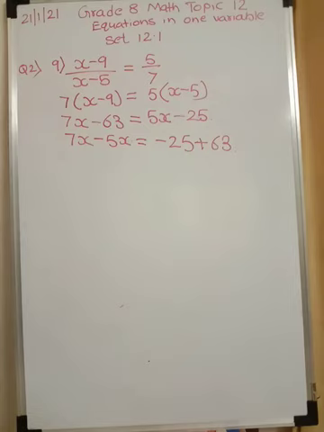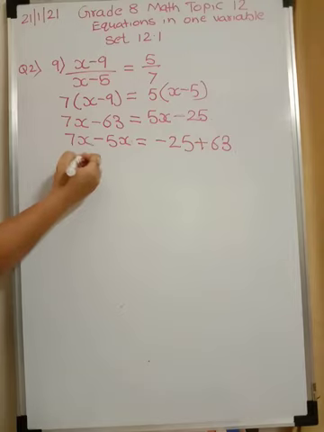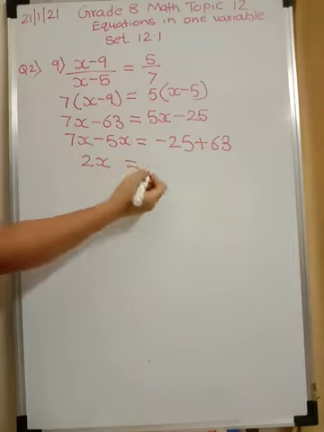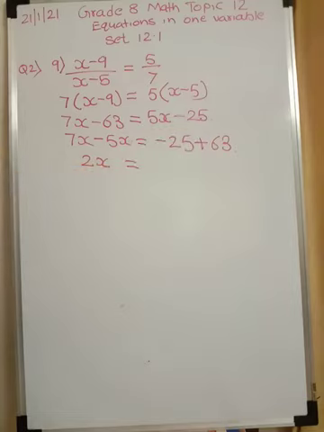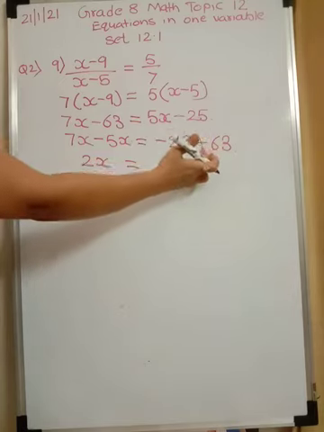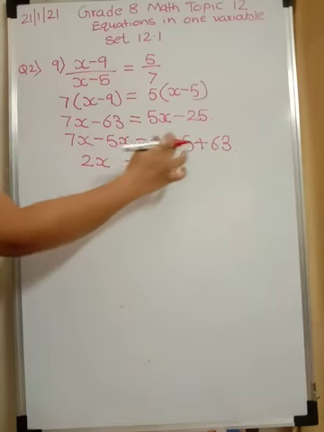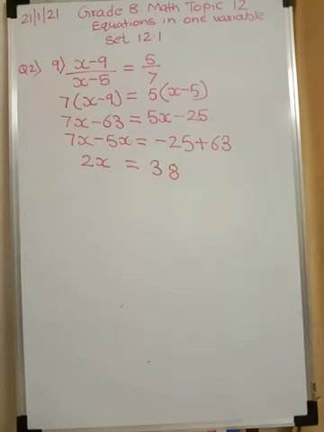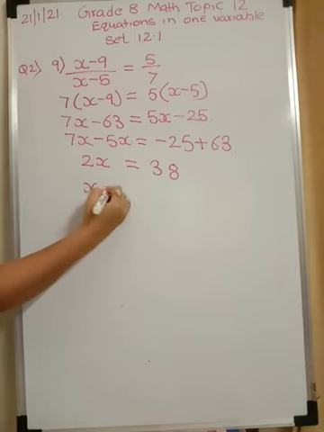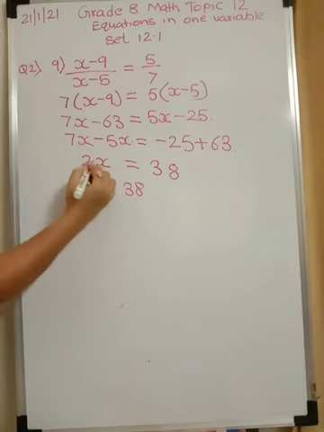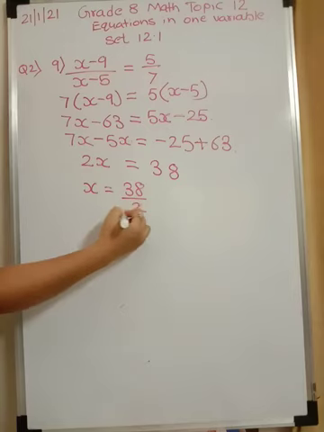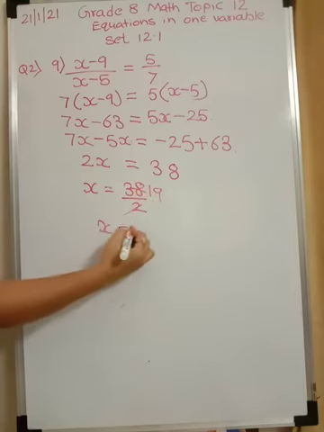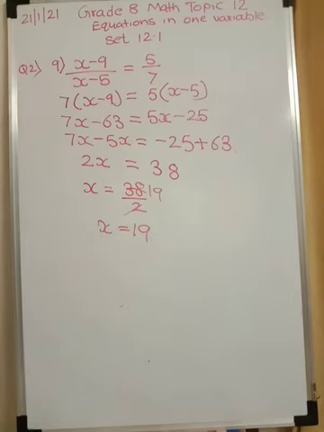So 7x minus 5x will be 7 minus 5 is 2x, which is equal to, now this is opposite sign subtraction of numbers. So it is 63 minus 25. So 13 minus 5 will be 8 and 5 minus 2 will be 3. Bigger number sign, so this will be plus 38. So what will be x? X will be equal to 38. Here it is multiplication. If I shift it will be division. 2 ones are and 2 nines are. Value of x is equal to 19. Hope this is clear.